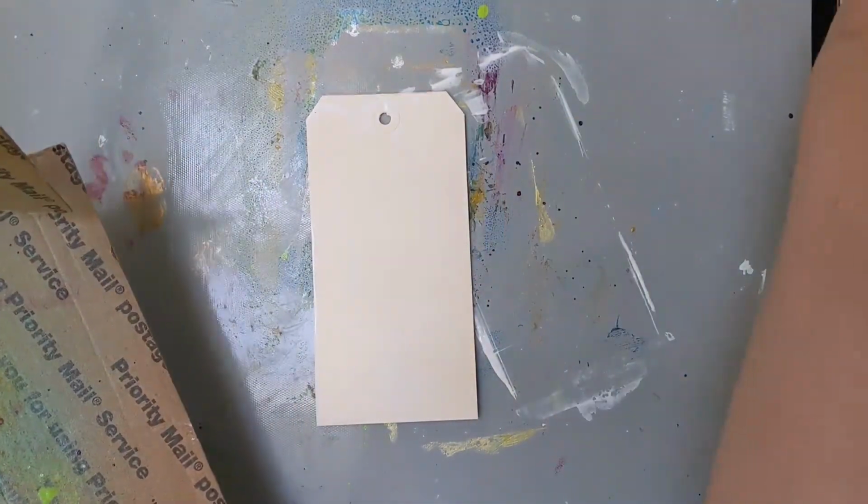Today I will be sharing with you how I created a mixed media tag for the latest Stamp Boutique challenge, which is to use one of their stamps in black and white, so not to color it in is the challenge. I am starting with a basic tag.